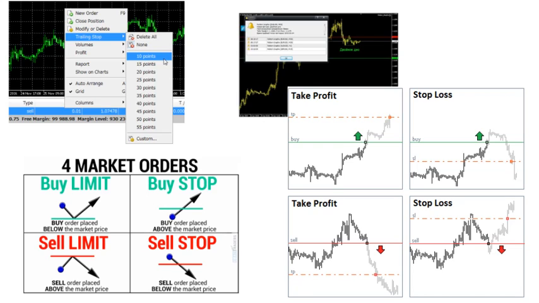Hello everybody, and today we will talk about modification of orders. We'll take a look at take profit and stop loss, the most common pending orders, also trailing stop, which allows you to have constant profit without limits and without screening the chart all the time. We'll take a look at four market orders such as buy limit, buy stop, sell limit, sell stop, and of course alerts, which allow you not to skip the prices in which you are interested.